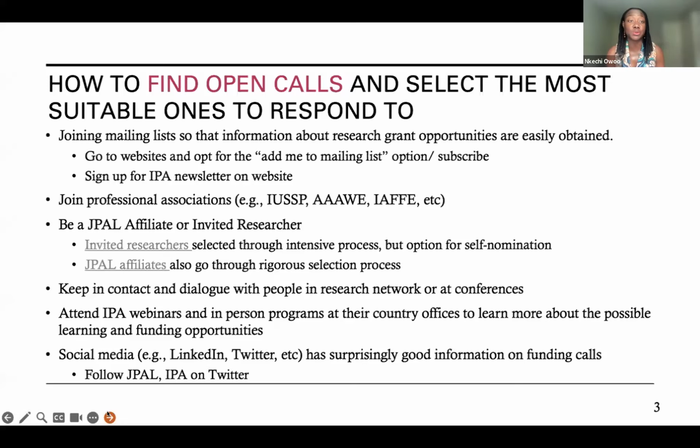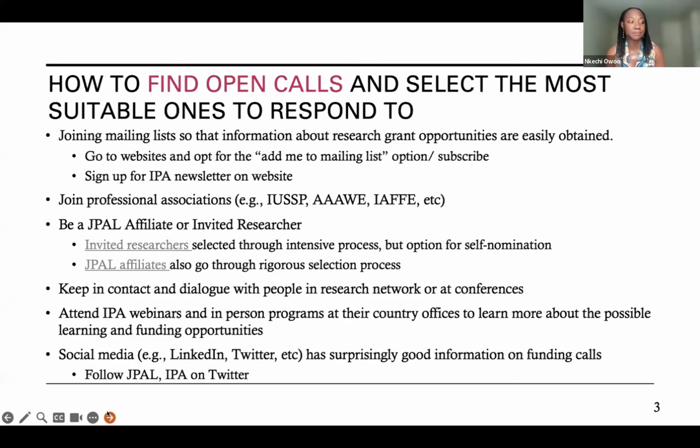Now, with respect to becoming an invited researcher for JPAL, there are two ways that this can happen. You can be nominated and then go through an intense selection process, and hopefully if you come out successful, you are given the opportunity to become an invited researcher. But there's also an option for self-nomination.